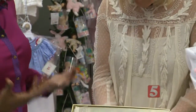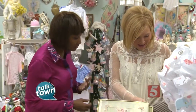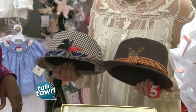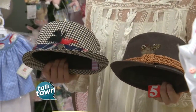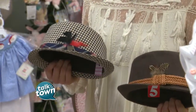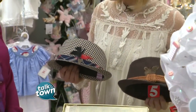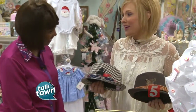They have items for both boys and girls. For the well-dressed little boy, these little fedoras are just wonderful. They have a great selection of boy things in the store and really try to cater to boys. Hope has a six-year-old son herself, so mom lets her pick out a lot of the boys' items. They are definitely keeping little boys handsome and dapper in these hats — by Four company — plus suspenders and bow ties for the holiday season, everything to make your little boy handsome.